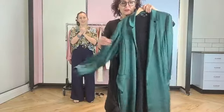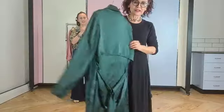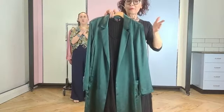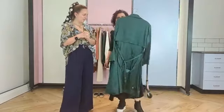I do have one of these. I wish I'd thought to bring it in today. I brought my raincoat instead. But this is just absolutely the best coat ever. Being a heavy satin like this, you can wear it out. You can wear it Christmas Day even. Assuming we're allowed to go out Christmas Day, of course. 100%. This is just divine. It's one of those treasures you'll keep forever.